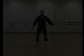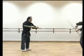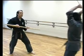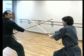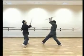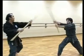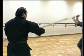Salute with stick. Block with stick. Block against downward strike. You need to go along the block with a dodge. You should not lose eye contact with the opponent. Notice how the hands must slide.